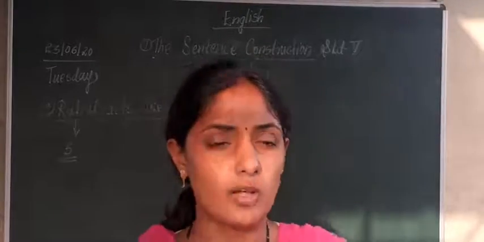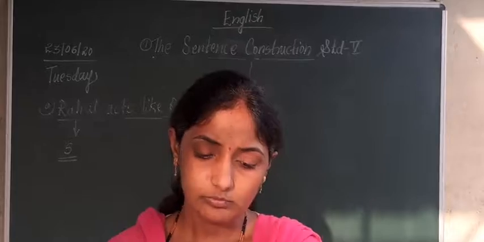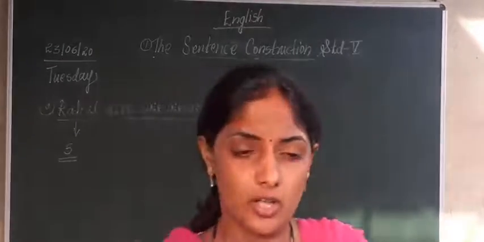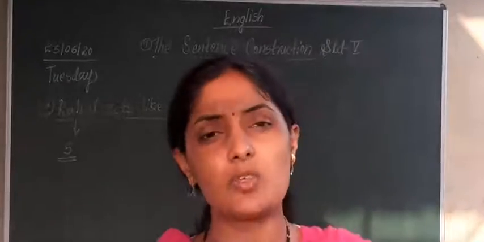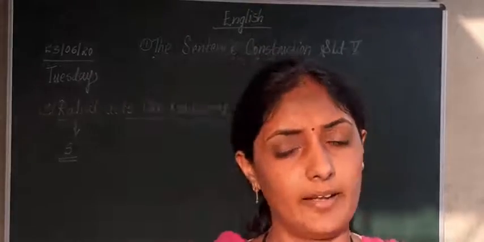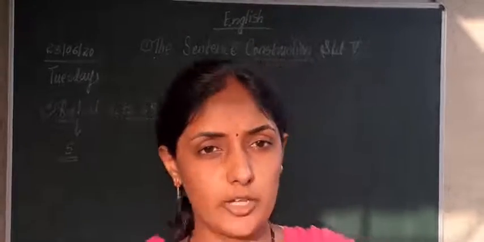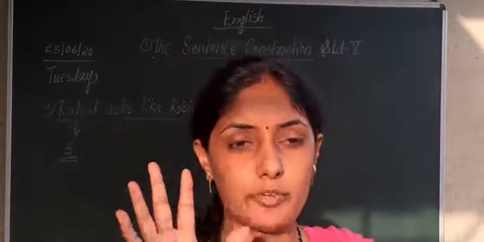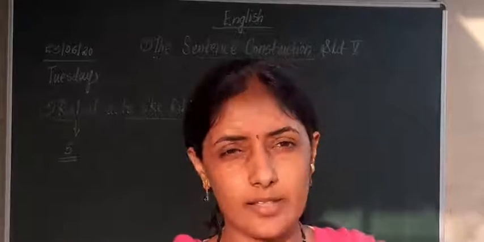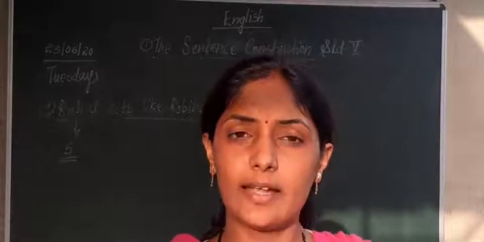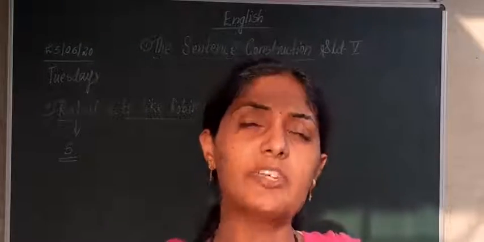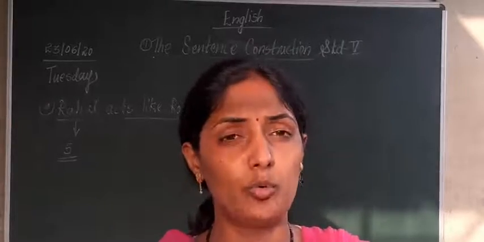Now today's homework is what? You have to only read what is subject. You can find many examples on internet. Go on Google search, find examples of subject and predicate. Immediately you will understand. At least see 5 examples of subject and predicate and write down in your English grammar notebook. Understood? What you have to do? You have to type on Google search subject and predicate sentences and take 5 sentences, write down those 5 sentences, and after writing 5 sentences underline the subject in those sentences. Only that much work you do, only 5 sentences.